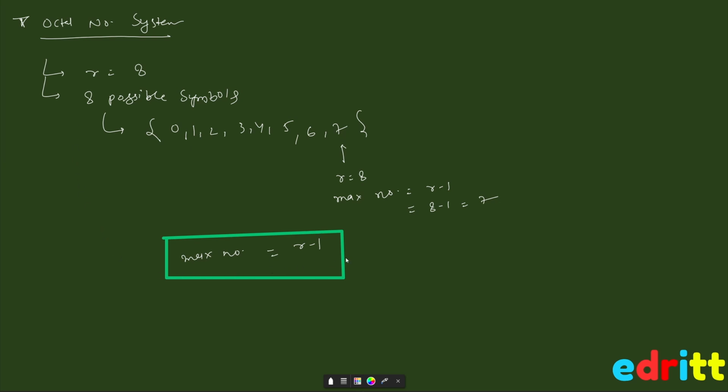Again, here we will have the same combination, like what are the possibilities which this can take if there is an n digit octal number system. Then again, for a 3 digit, we have 1, 2, and 3 spaces. This can go from 0 to 7. This can go from 0 to 7. This can go from 0 to 7. Total 8 raised to power 3 combinations are there. Here again, it will be 8 raised to power n combinations.